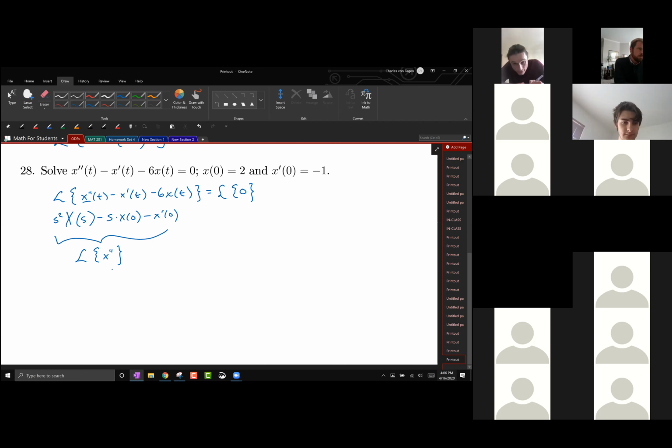What happened to the 6? Yeah, all of that's just the Laplace transform of the second derivative expression here. Let me get to the next term and then hopefully I'll clear it up. So we get minus the Laplace transform of x prime, which is s X of s minus x of 0. Careful here, folks. I should be a little more careful with my capitals and lowers. That's a lowercase x of 0. And all of this is the Laplace transform of x prime.